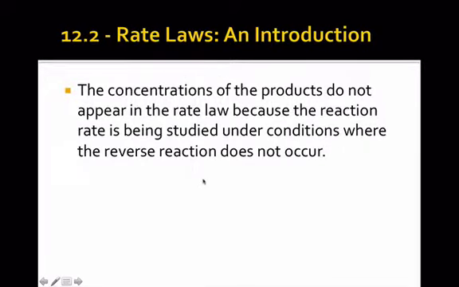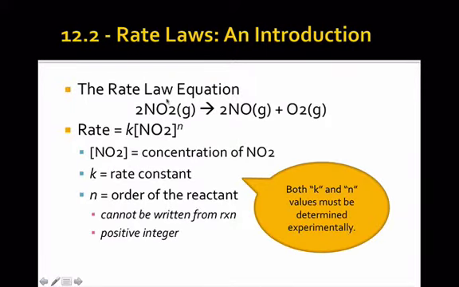The concentrations of the products do not appear in the rate law because the reaction rate is being studied under conditions where the reverse reaction does not occur. So that's just saying that we don't put the concentration of the products in. If we look back at this one, we are focusing only on the reactants because we're looking at only the forward reaction. That instantaneous time right after we mix them is what we want to know, so we don't care about the products. This is what we care about.